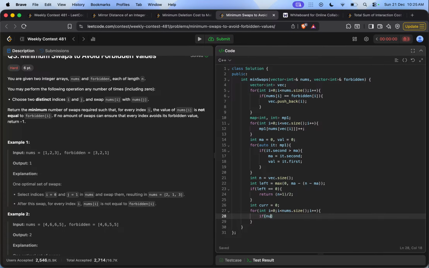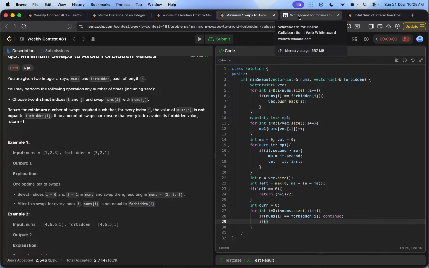If it is a forbidden index, then just continue. Else, check for the validity of the swap.